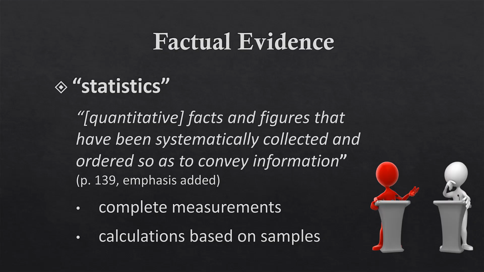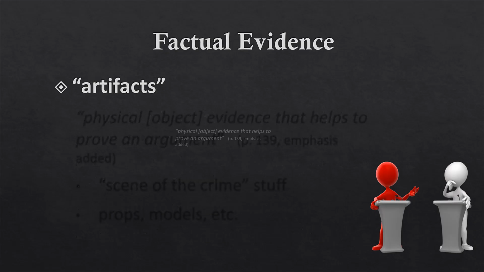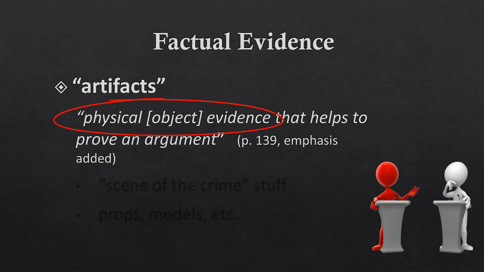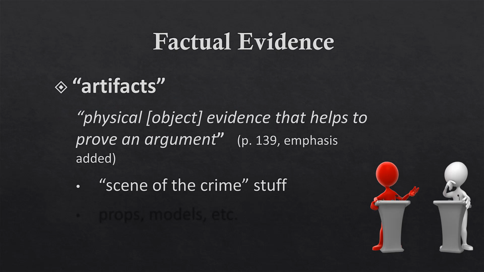The third form of factual evidence that gets used a lot in argument is artifacts, physical object evidence that helps to prove an argument. Sometimes the most compelling, objectively real proof is physical objects. So when you think about scene of the crime stuff, in the trials you've seen on TV where people are making reference to, well, here's the broken window that shows that there was forced entry, or here's the blood with the DNA, not just of the victim, but also of the defendant to show that the defendant committed the crime. Here's the fingerprints all over the murder weapon. Artifacts in the form of physical objects can carry with them important information that can be used to support claims.